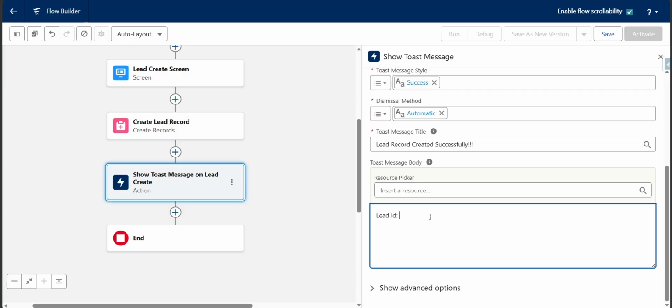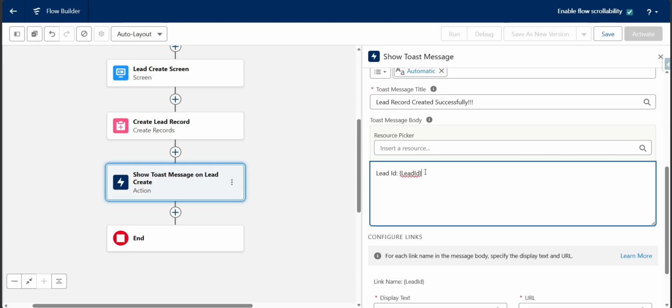The good thing is that in the toast message body we can provide any static text, but if we want to make it hyperlinked, the way I showed in the demo at first, we just need to provide curly brackets and then the lead ID, right? We want to make the lead ID a link.